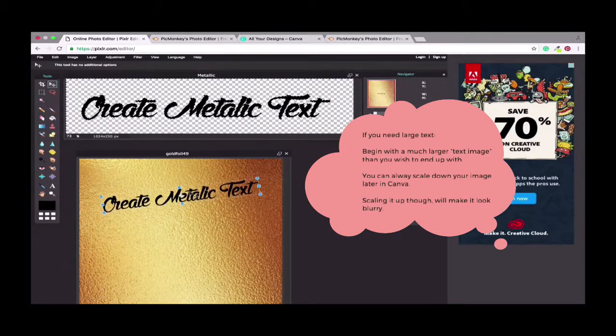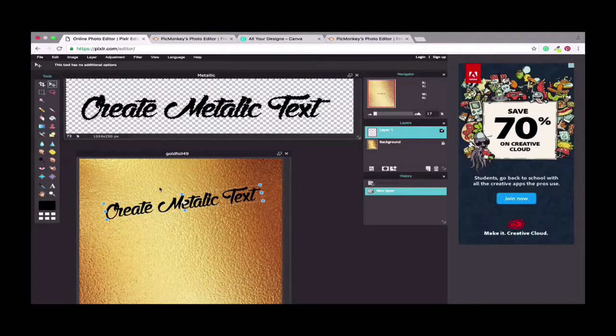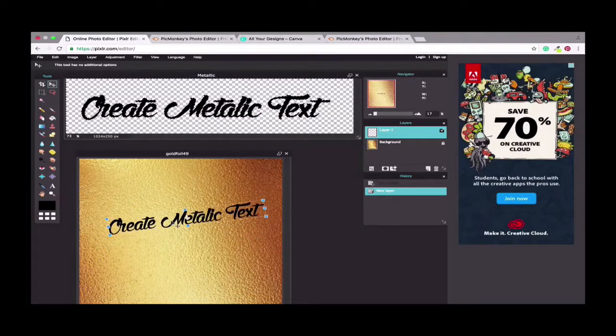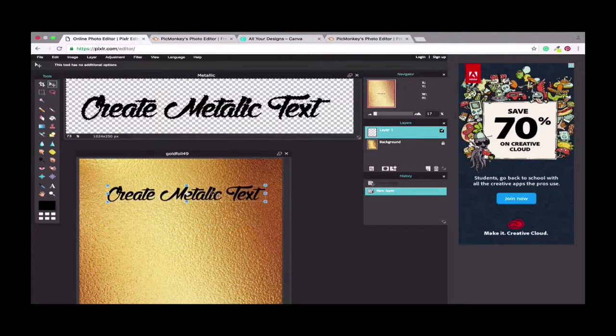Sometimes with gold textures, you'll have darker bits on one side and then lighter bits. So you want to make sure that you're getting a nice even spread, or you might want it a little darker on this side and a little lighter at the top. So you can move that around. I'm probably going to move that roughly there, I think.